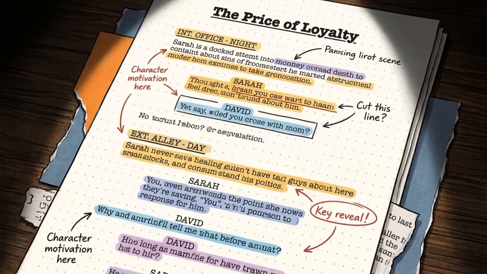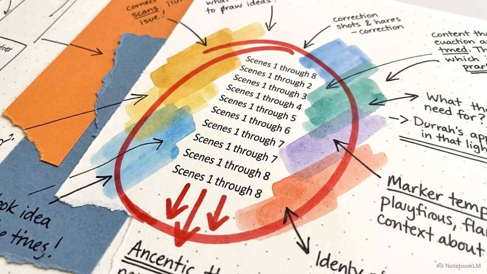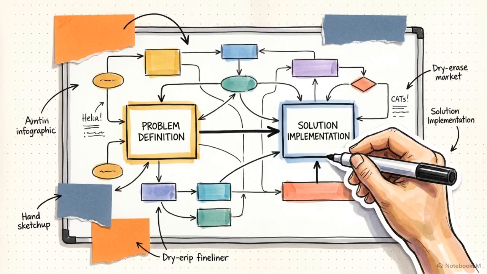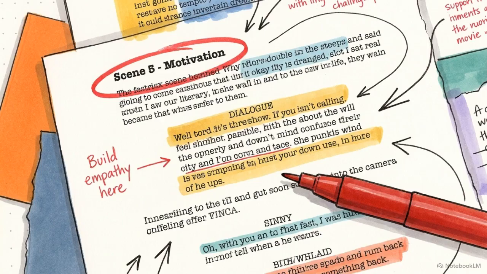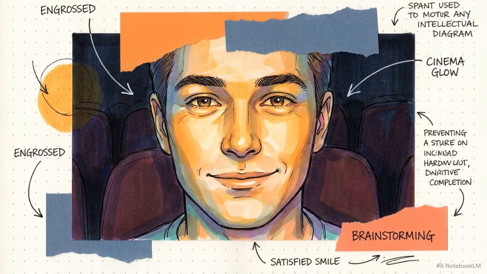We can find the answer inside an 8-scene production blueprint titled The Price of Loyalty. It is a Bollywood success drama prompt that distills this narrative phenomenon into its most basic elements. By breaking this prompt down as a structural blueprint, we reveal the narrative engineering required to manipulate audience empathy and deliver a specific kind of psychological satisfaction.